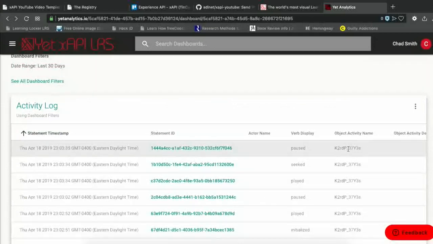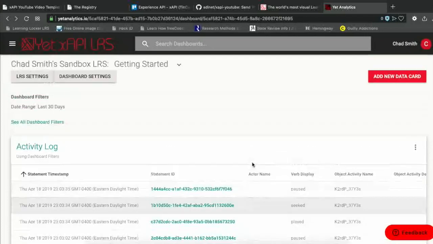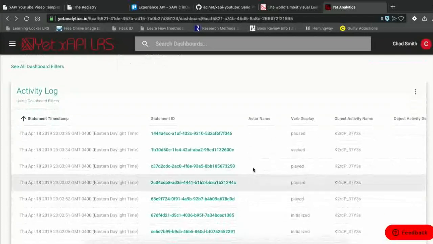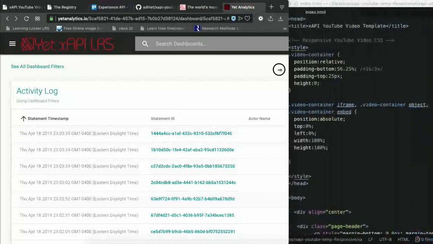It's displaying the proper activity name, which is the identifier for the video. The LRS is not populating the actor's name. And the description, we didn't put one in here, so that's why there's not a description there.